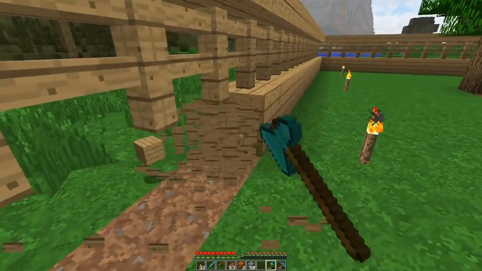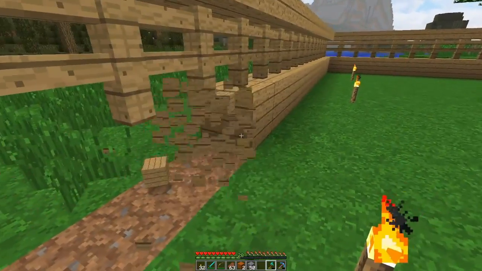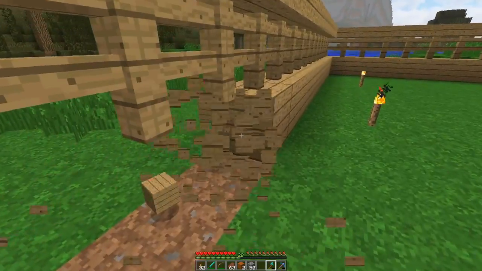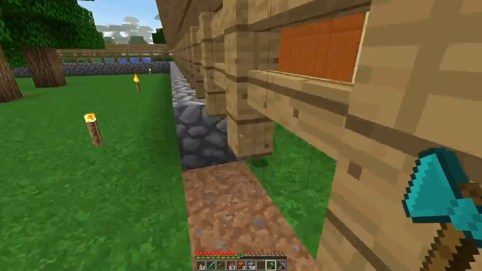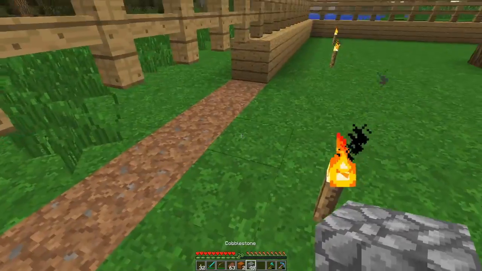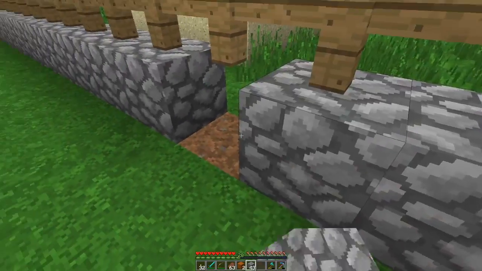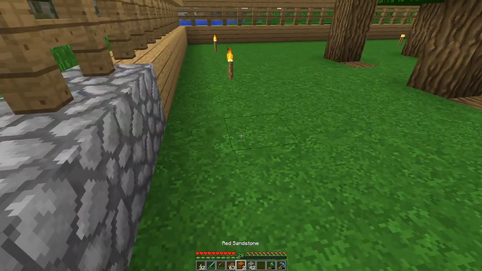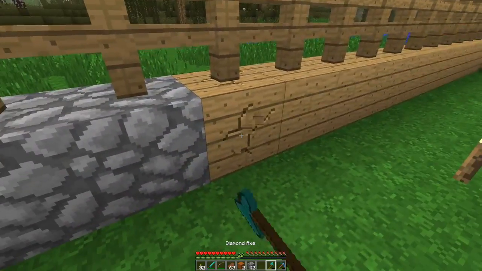So hopefully it's not too bad, but that's why I did what I did with the texture pack and stuff like that, because even though I wasn't in the mentality to do some recording all the time, I still wanted to get some stuff done. So as you can see, we're kind of modifying our survival base here.